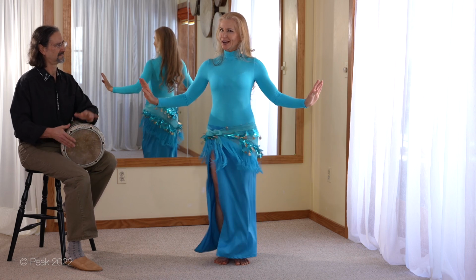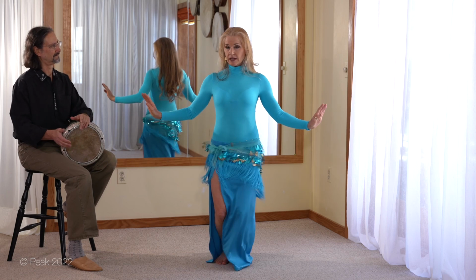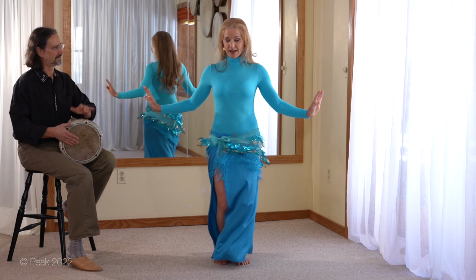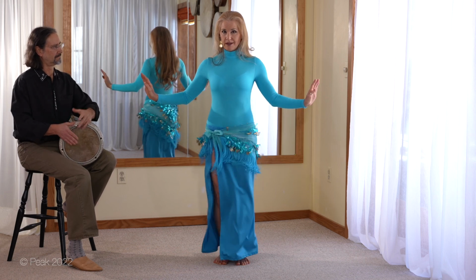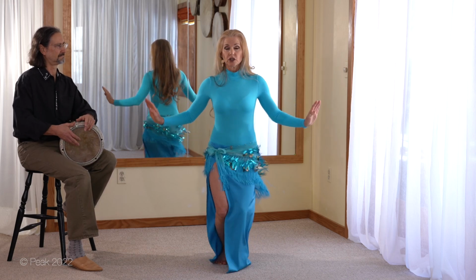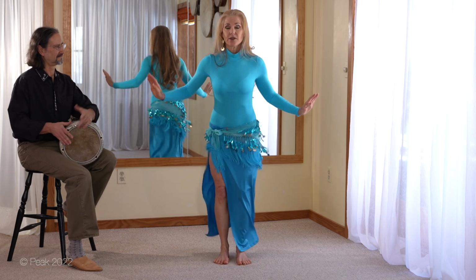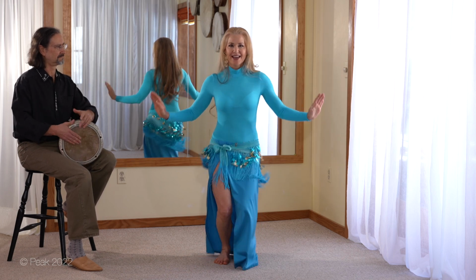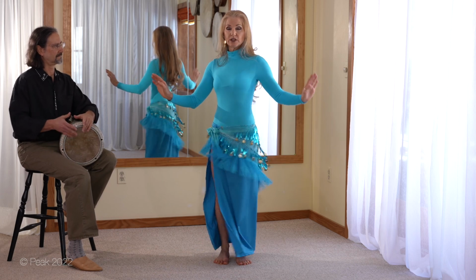We love to shimmy, don't we? Descending. Ascending. And faster. Smaller. How about if we put an undulation on it? Woo! And the other way. Slow it. Now we're going to go into this pose.